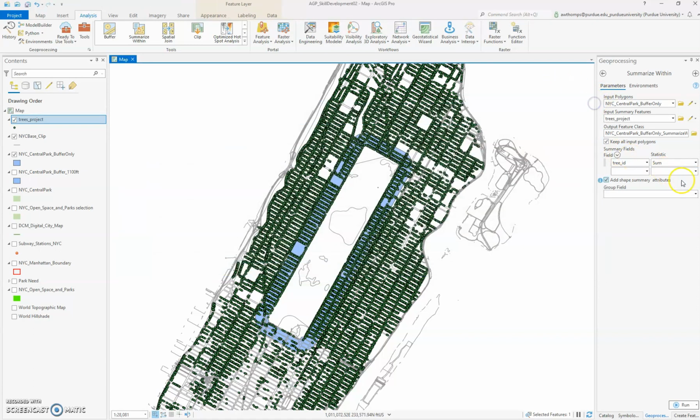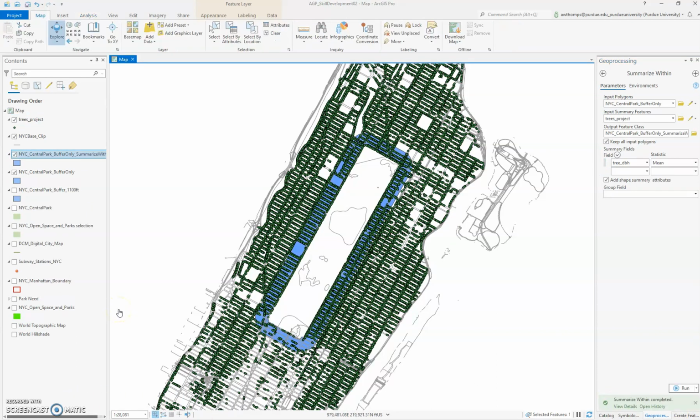It's actually going to force me to look at it. There's better information in here than what I was saying before. One of the things we can do is look at how big all of those trees are. So we're just going to do tree diameter at breast height, and we're going to do a mean statistic for that. Again, just to keep this relatively simple, I'm going to hit run. What this will produce is a count of how many trees are within the buffer, and then a mean score of what size those trees are at DBH.